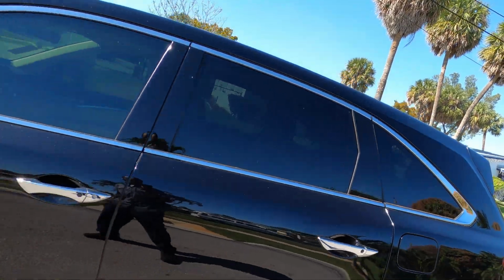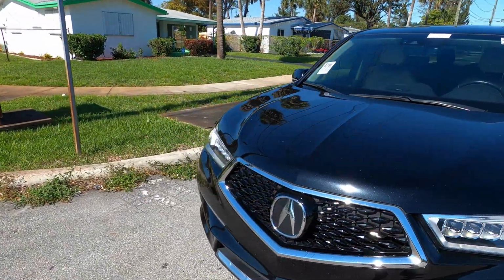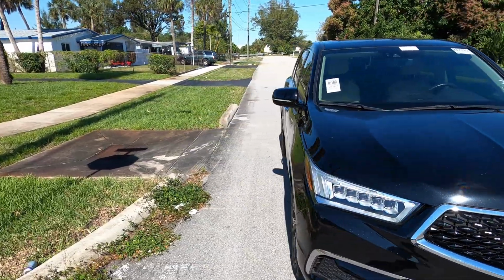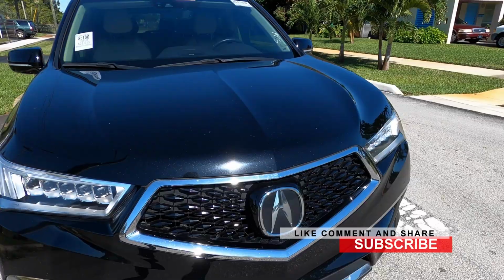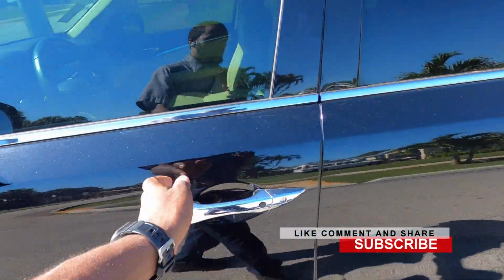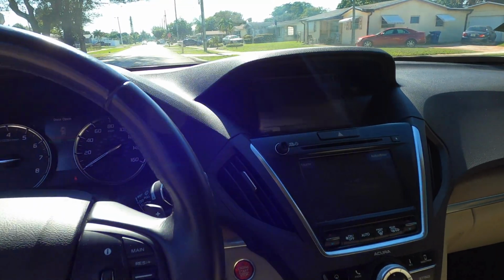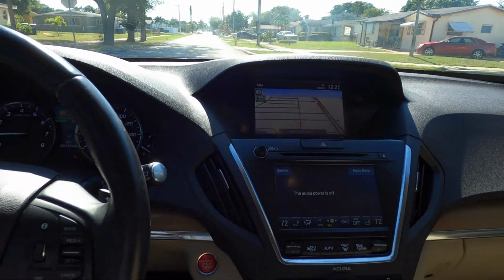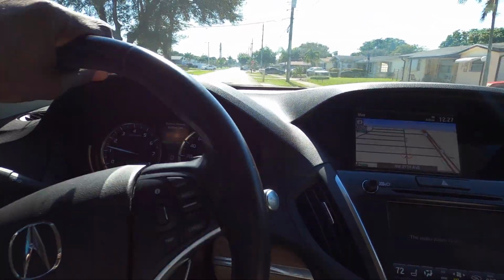So yeah, this is what it looked like. And this is a 2019. So we're just gonna check it out, make sure the lights work, make sure it's ready. We're probably gonna try to sell this one at the dealer, so I'm just gonna check it out and make sure it's good.